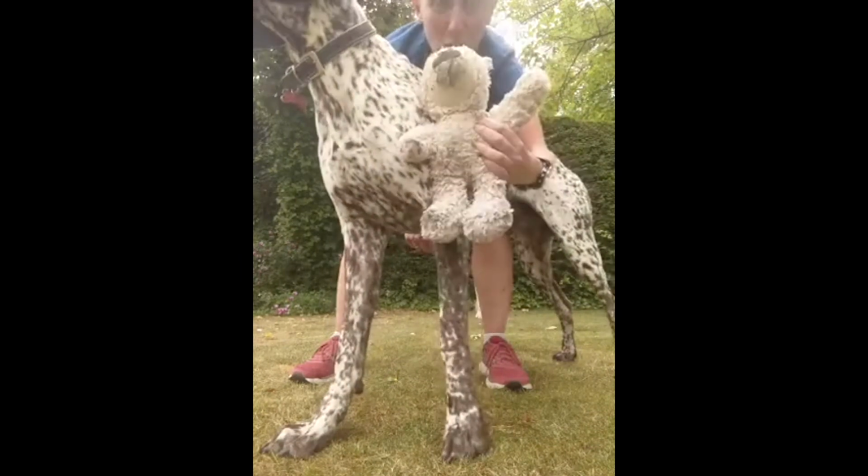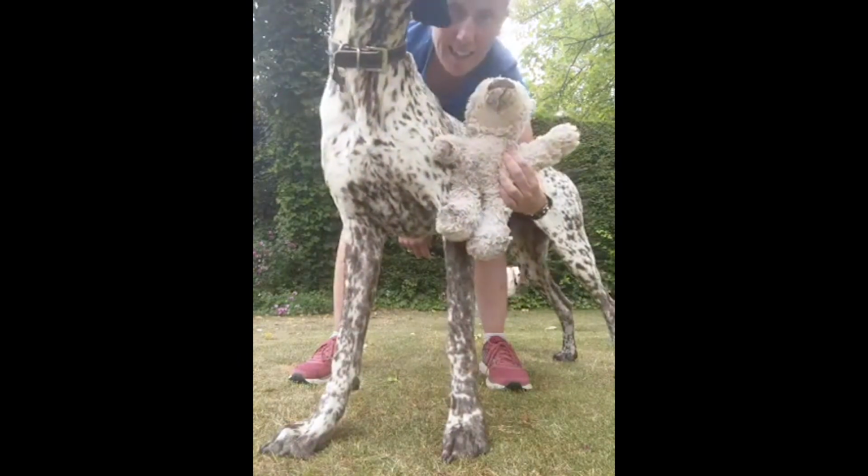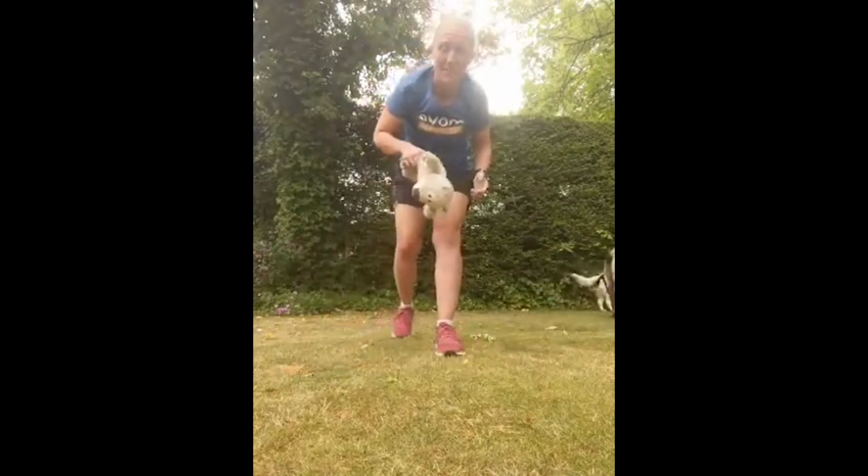to be using a cuddly toy. So here I have Kong Bear, which is Digby's bear, and he loves it very much, so he's looking forward to me swinging it around and using it for some exercise.